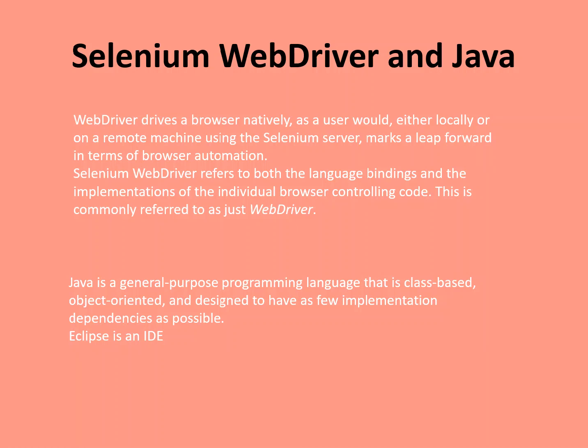And then the second part is Java. Java, as everybody knows, is a general purpose programming language that has good class objects and follows the object oriented concept. I have also got a series of videos about the OOPs concept, and you will get a good idea of OOPs concepts there. And mostly people use Eclipse as an IDE when it comes to Java.